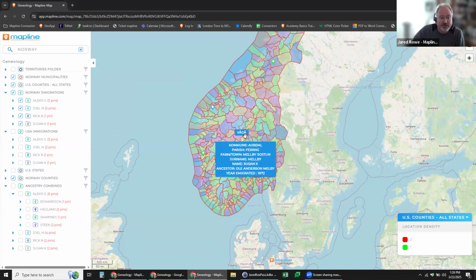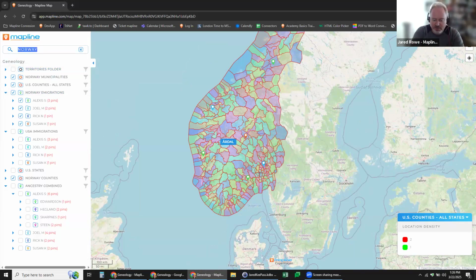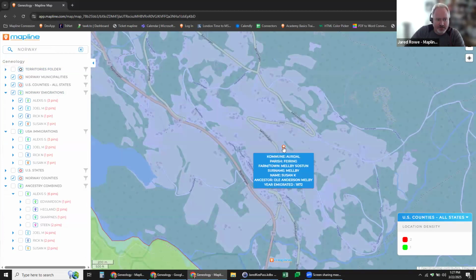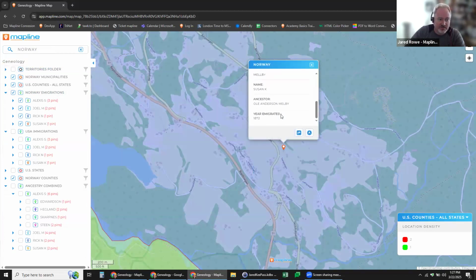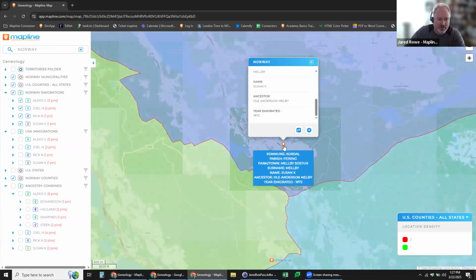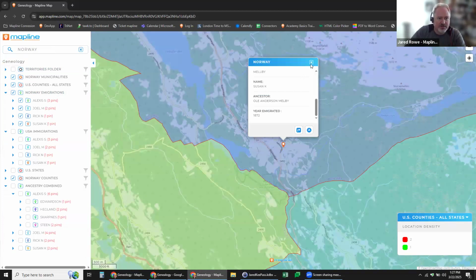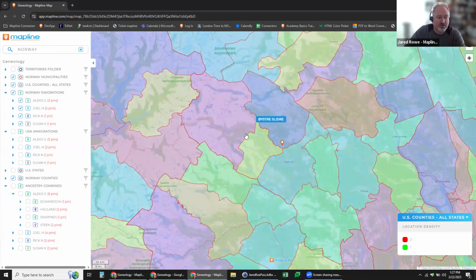Okay. So for example, if I was to search Ole Anderson, you could type in the search bar, and if it's in your data, it'll give you that option to go to it. And you can click on the pin and see the details. All the information is there, or hover over it and we can have the label applied to it. Or you can search a particular city.